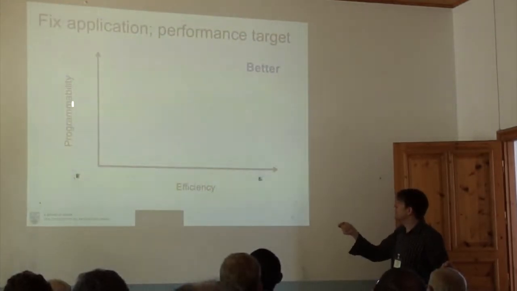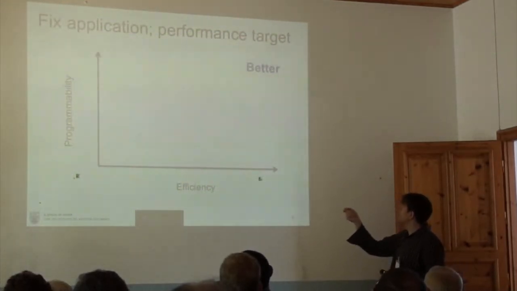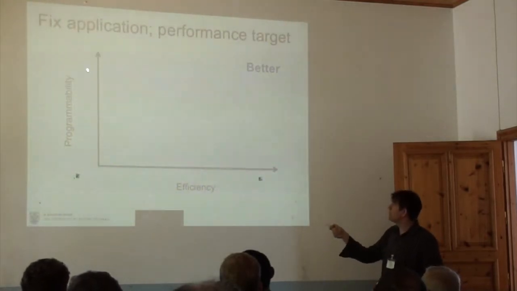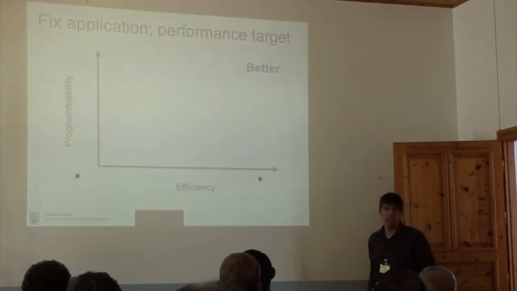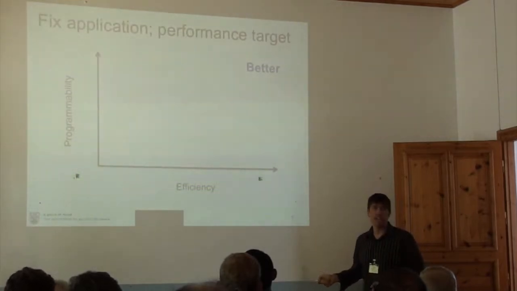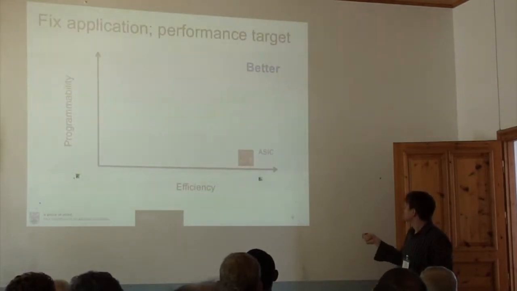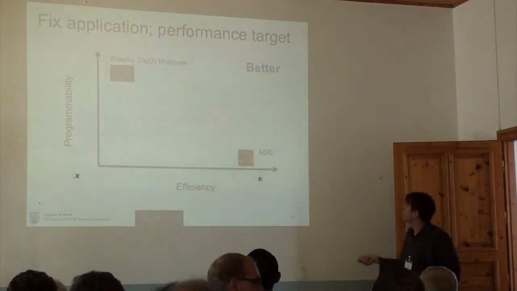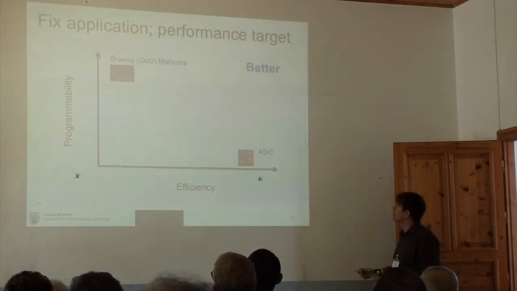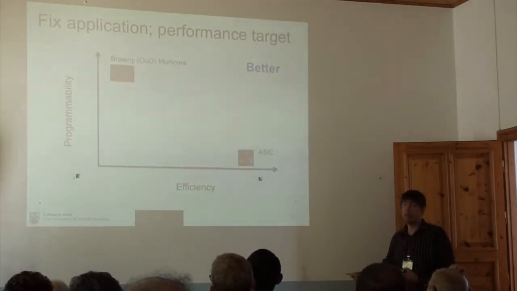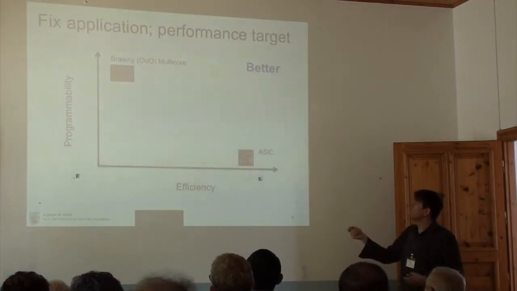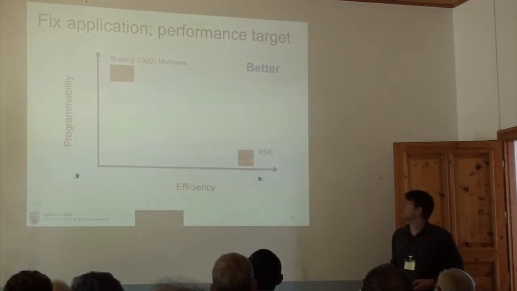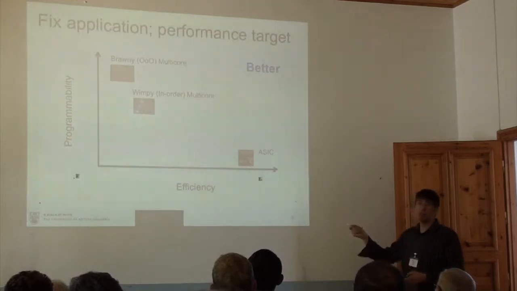Okay, so going back to this iron triangle, I think my way of looking at this iron triangle is that one axis here is programmability, for a fixed application, fixed performance target. You've got programmability on one axis, efficiency on the other axis, and we can look at different architectures or systems. So probably the most efficient thing with the least programmable would be an ASIC. Over here, if I take something like an out-of-order superscalar microprocessor, or maybe single-threaded, that would be the easiest to program, but arguably the least efficient in terms of energy. And then there's all kinds of things between those two.